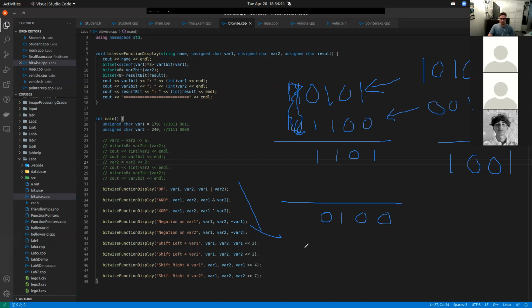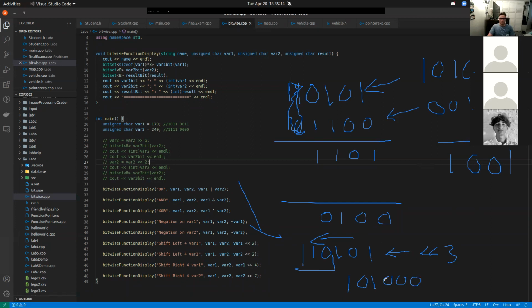Bit shifting, so we can do that one here. If we shift this value to the left by 3, let's say, we're going to shift it left this way, which means these 3 are just going to fall off. And then the right-hand side is going to get padded with zeros. So you're going to have a 1, 0, 1, 0, 0, 0.